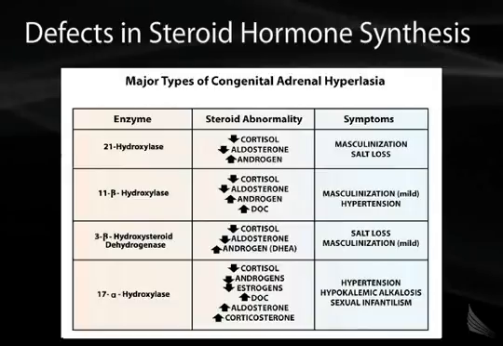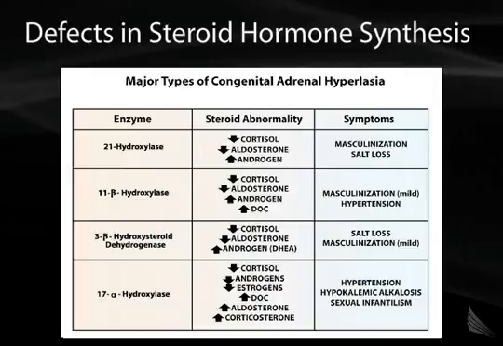In contrast, if you look at 11-beta-hydroxylase, again, the common manifestation is low cortisol. But in this case, you will also have low aldosterone, but these kids are not going to have salt wasting because of the accumulation of another mineralocorticoid called DOC, or deoxycorticosterone. The deoxycorticosterone is in fact an even more potent mineralocorticoid than aldosterone. And as a result, these kids are going to have hypertension. But again, because of the increase in androgen production, you could have mild masculinization as well.